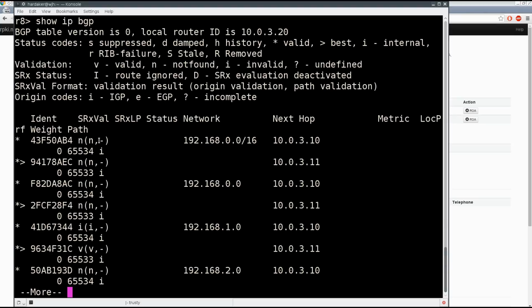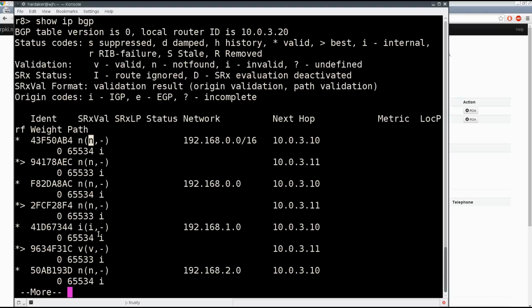So the second part of the status is actually the path-based security, in other words BGPsec, and whether it considers it valid or invalid. We're not doing BGPsec on the system today for our purposes, so this will always be a dash indicating it's not currently enabled. The RPKI status is what we want to look at for the remainder of this demonstration.